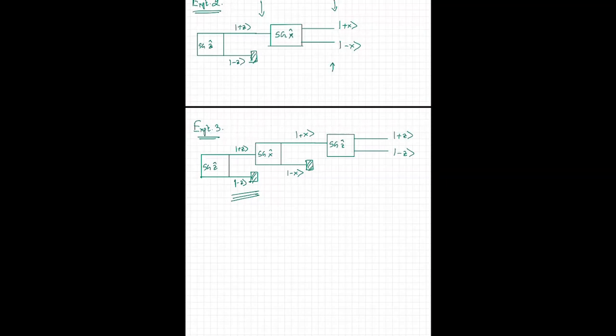So now we have to sit back and try to understand what is going on at this stage. So what's happening? A classical way of looking at things just does not help. It does not help simply because if you think of these silver atoms as being a bunch of balls, okay, and spin up is red and spin down is blue or something like that, and in the first stage, if I block out all the blue balls, and if I only do a series of experiments on red balls, there is no way at the end of the experiment I will get 10 blue balls and 10 red balls. That is simply not possible, right?